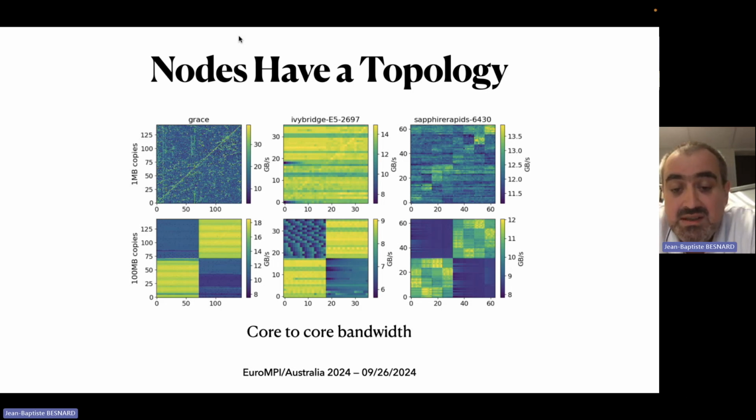And we all know this NUMA effect, which leads to preferred links between cores which reside on the same memory bank. So it's a very simple idea, but we want MPI to be able to harvest these potential performance gains by running on the right pinning and at the right position. And it's a lot of the work we try to do using programming models: to correctly map the compute to these boundary constraints.